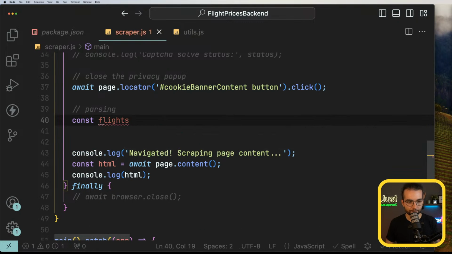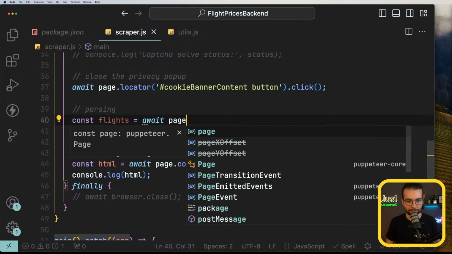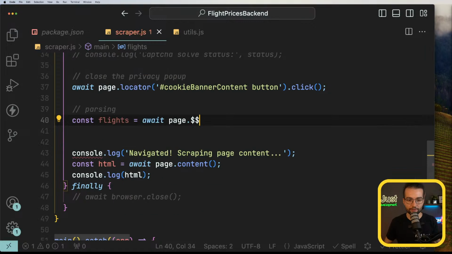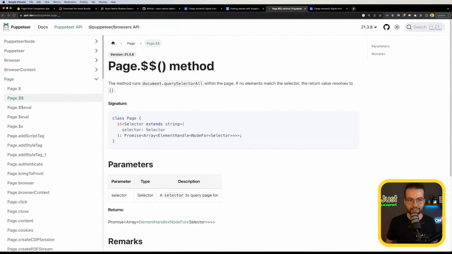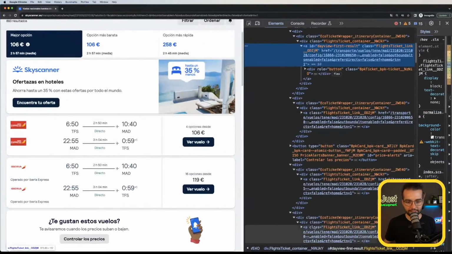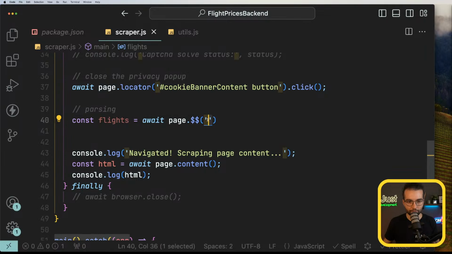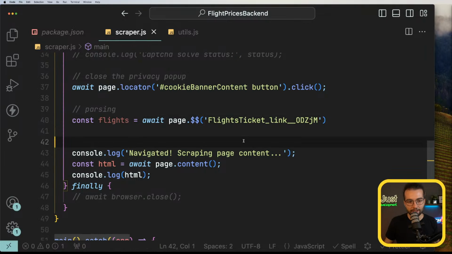So the flight options equal to await page, and we're going to use the $$ sign because we want to find all the flight options that match this selector. The selector, as we said, is going to use the class name flight ticket link.